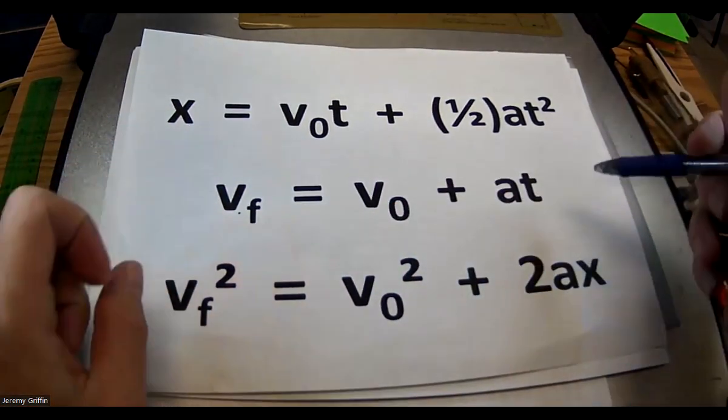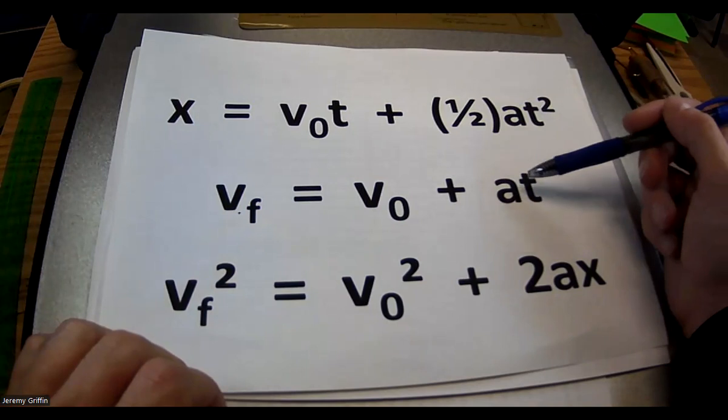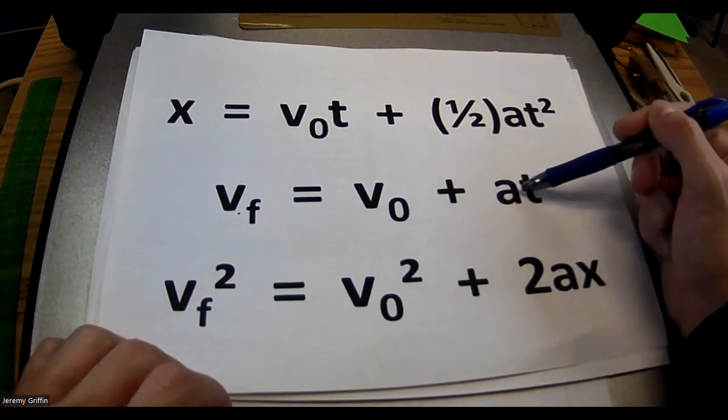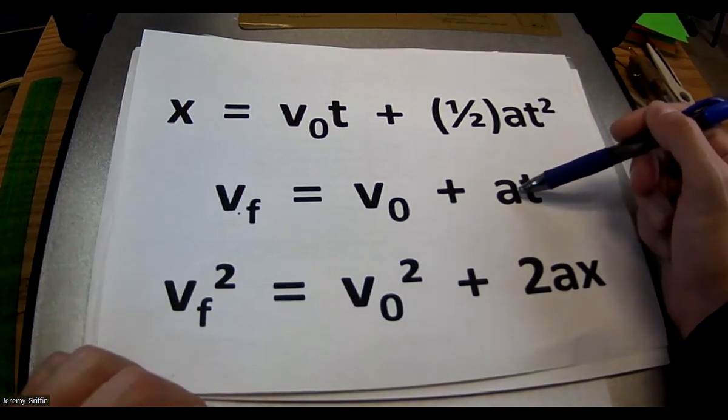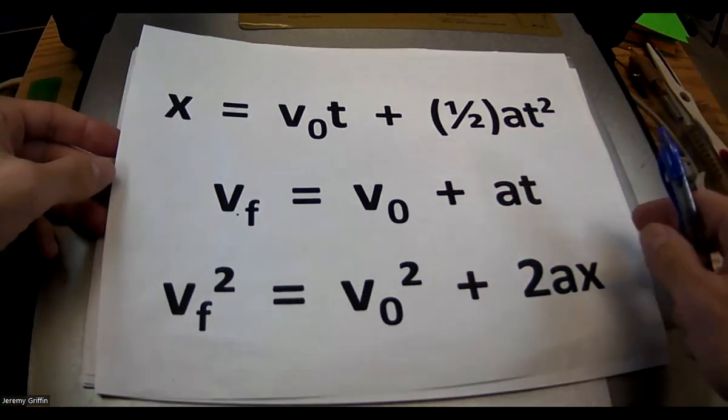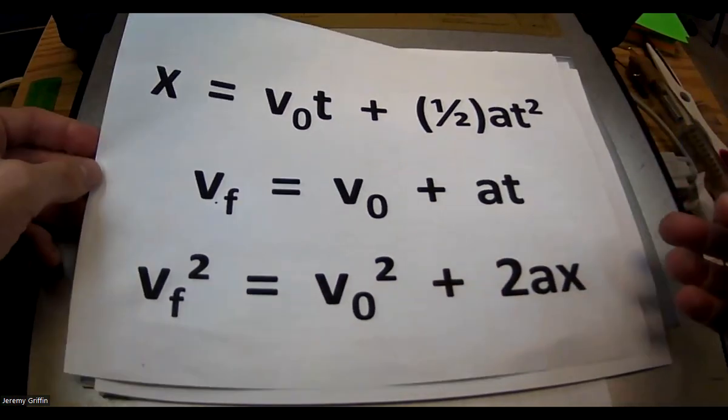And there's only one other character on here, which is what? What does the A stand for? Acceleration. And acceleration is a rate change of velocity. Okay. Now, those are the only five variables anywhere on that page.